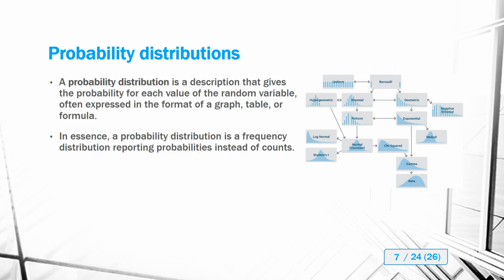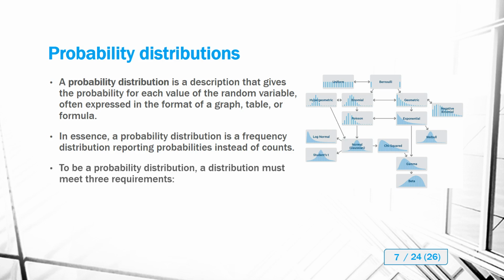Now, as I mentioned previously, a probability distribution is nothing more than a frequency distribution where we're reporting probabilities instead of counts. Here in the graphic you can see a number of different very common probability distributions. They all have their individual uses. What you're trying to do is model something that's happening in the real world, and the way the outcomes result from a procedure is going to be different depending upon what the procedure is. So you've got all these different probability distributions to describe an array of possible outcomes from whatever procedure it is you're looking at.